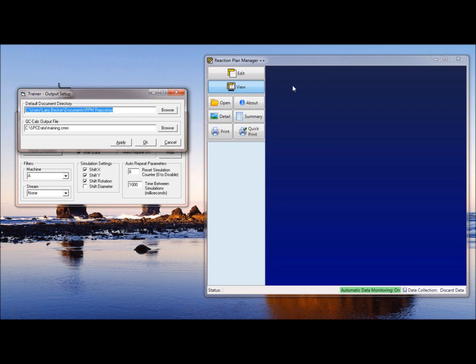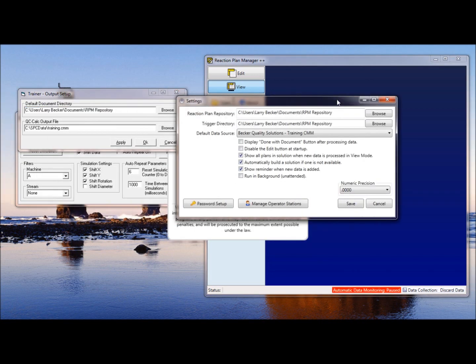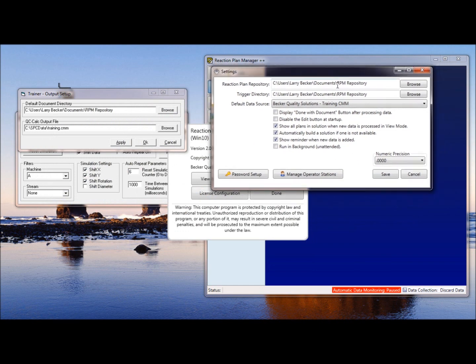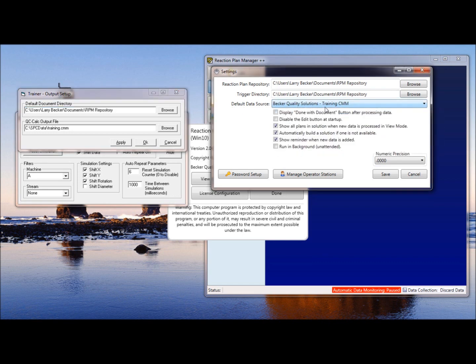If I want to check the Reaction Plan Manager configuration, I'll click on the About button, then click on Settings. And here is where I need to make sure the trigger directory matches the default document directory. I also have to make sure the default data source is set to Becker Quality Solutions Training CMM.